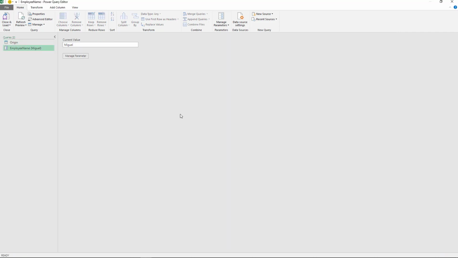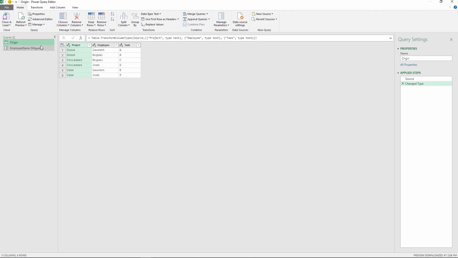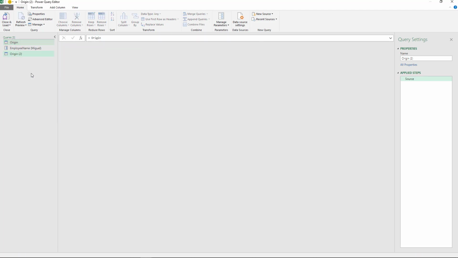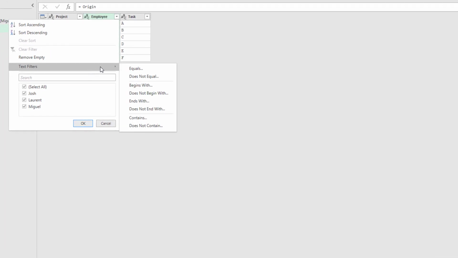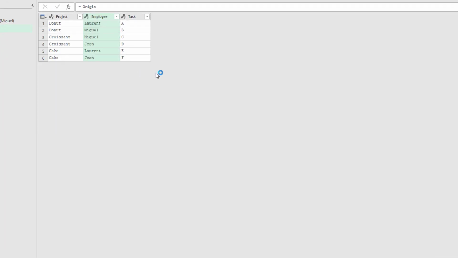There we go. So we have our parameter, and from this origin, I'm going to do a reference. I'll name this one lookup table. Where we see employee, let's do a text filter, and it has to be equals to.